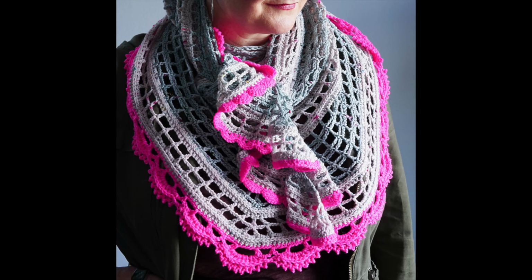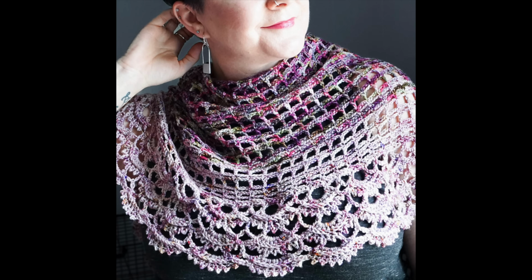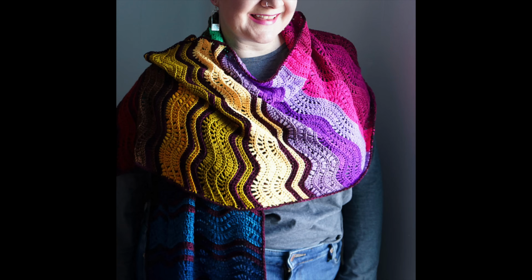I didn't know until I found this by chance on Ravelry, and I thought, holy moly, this is so gorgeous. And then I did a deep dive and looked through all of her different patterns, and I was like, wow, this lady's got some skills.